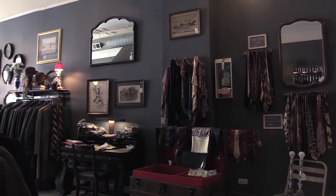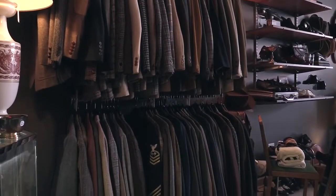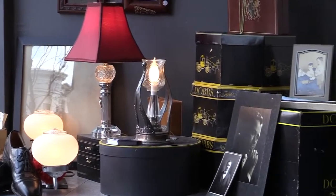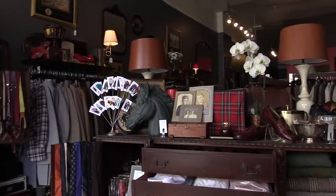I'm just so happy that now I can take my knowledge and give it to other men. I had a young guy, 18 years old. He was in here and he was in heaven because there's all these suits and tweeds and jackets and all these great pieces. And his mother was so excited because she was just like, he's just getting into fashion. I said, well, now he's got a home because as long as I'm here, I'll always have something that hopefully will work. I said, so if you want the European look without the European price, you can come to Richard's Fabulous Finds and you can get it.